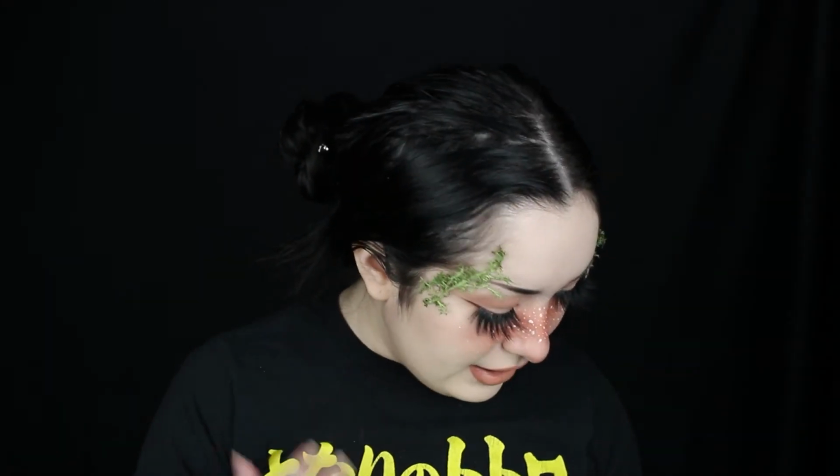Okay guys, so I'm going to go ahead and change into my costume, probably fix up my hair, and probably add some more. I'm thinking of adding these little mushrooms on my neck too. I thought that would be kind of cute. And some moss probably around here, and probably try to incorporate moss into my hair. I haven't decided how I'm going to do that, but we'll figure it out. So I'll be right back to you guys.